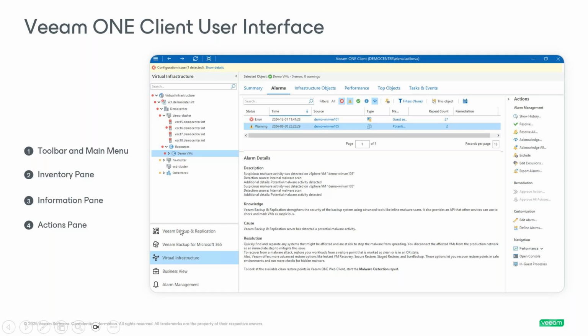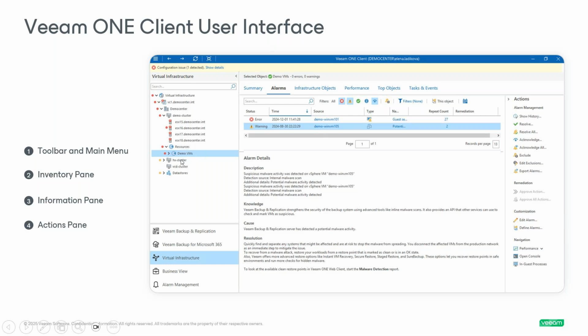On the left here, you have a hierarchical view of the infrastructure that you want to monitor. In this example, we have our VMware environment. You can see it's listed per hosts, and you can click on any object here on the hierarchical view and get additional information about a lot of things.